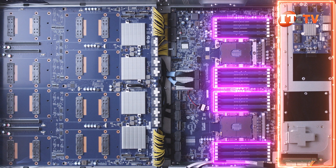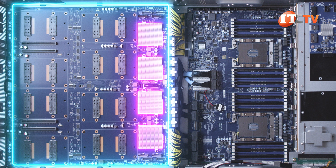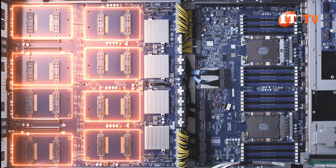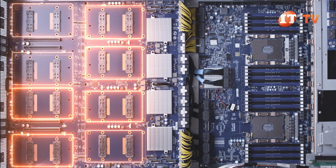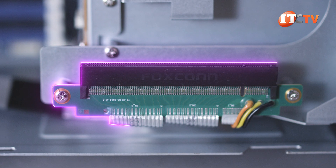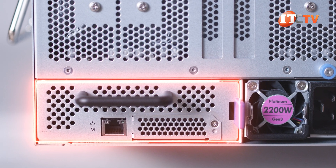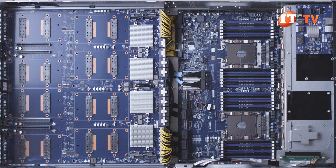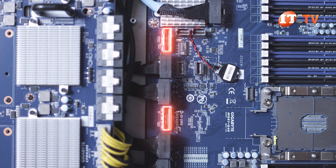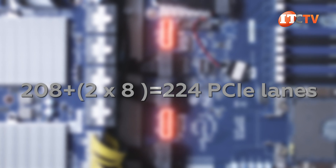You've got the CPU and memory modules on one side, along with the front storage section. On the other side, you have the NVLink board with four PEX PCI splitters, which process the data traffic to and from the CPUs, but also allow for more PCIe lanes. This platform can support eight SXM2 modules in each of the x16 lanes, plus four more x16 lanes for InfiniBand network controllers, and then two x8 slots — one at the front for an MD2 card, and another for supporting the OCP LAN card in the hot-plug module in back. In total, we have up to 208 PCIe lanes thanks to those PCI splitters, plus the NVMe drive connectors at two x8 for 16 more PCIe lanes and four lanes per NVMe drive, bumping that total to 224 PCIe lanes.